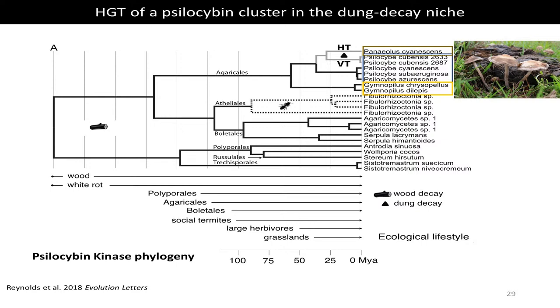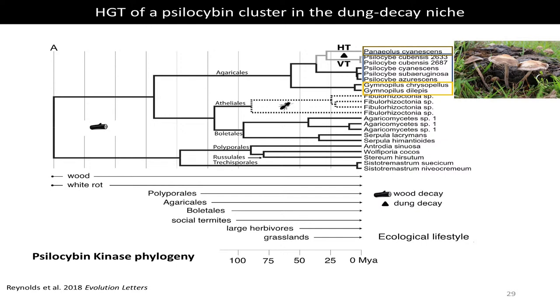And then there's an extinction event that transforms that forested earth over 5 or 10 million years into grasslands that then take over a large portion of the earth. And followed by the expansions of the grasslands, we get these little tiny warm-blooded organisms called mammals go from very tiny size to giant mega herbivores, multi-ton herbivores, eating all that grass and leaving large amounts of herbivore dung on the grasslands. And that's right around the time that we see the emergence of a number of mushrooms that decay herbivore dung. And so in that herbivore dung lineage ecology, we think that somehow psilocybin was important enough to be exchanged by horizontal transfer amongst those mushrooms.